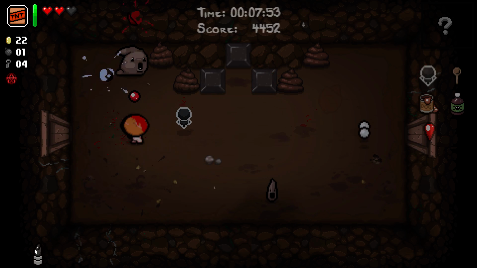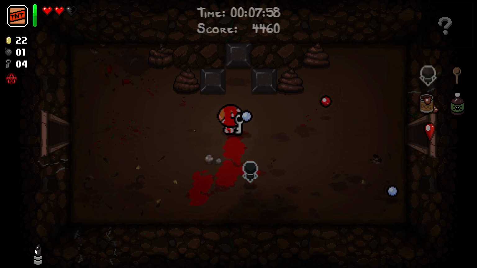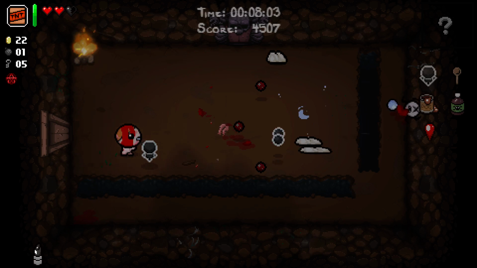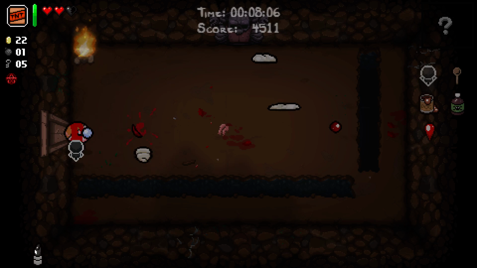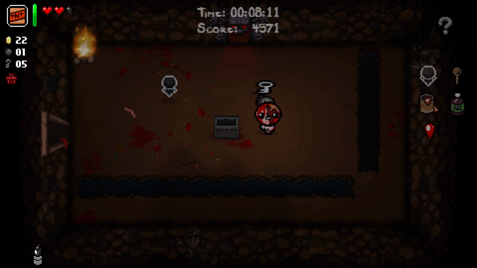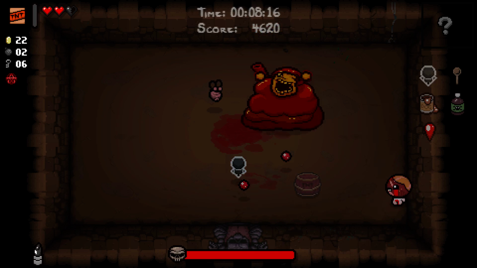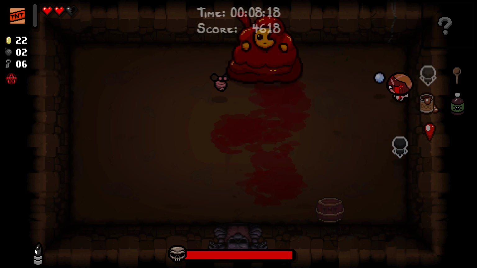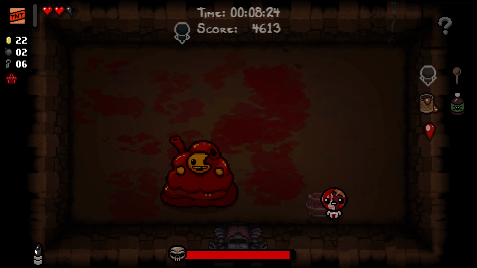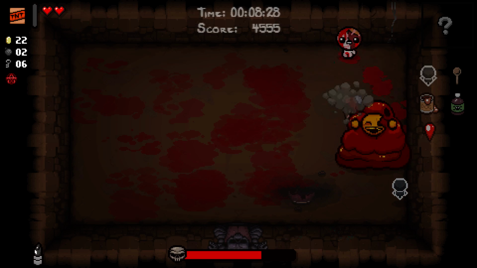So, we need something good this floor. Not that. That was dumb. And I also really, really need to find the item room. Wow, it doesn't even get stopped. The boss doesn't get stopped by the TNT barrel. See, that time it blew up right away. That's just sucky to deal with.